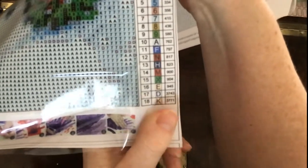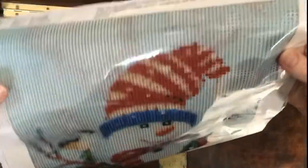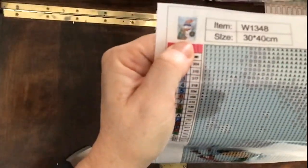Wow, there we go. Looking at letters and numbers 1 to 9, and then let's start straying off again here. Some information and how-tos down the bottom of the canvas there. Some really nice symbols and print. Right there, there's the birdie. Let's check out the glue, and that's your size and code number at the top there.